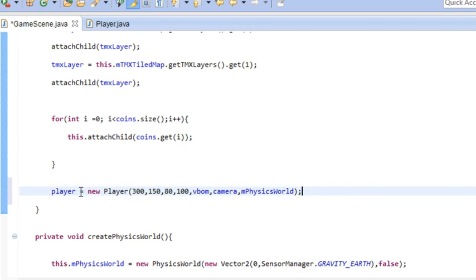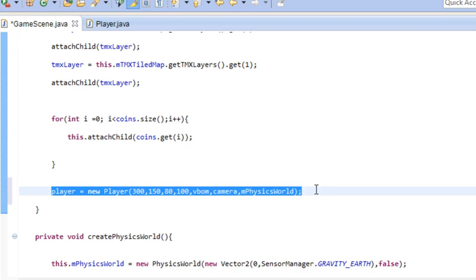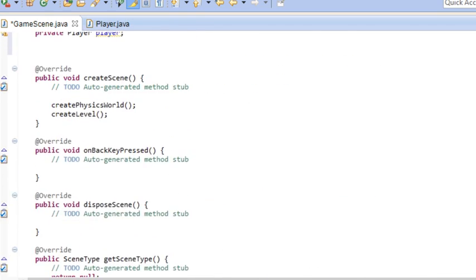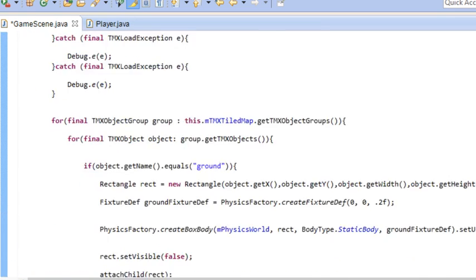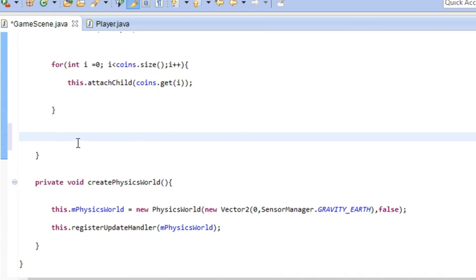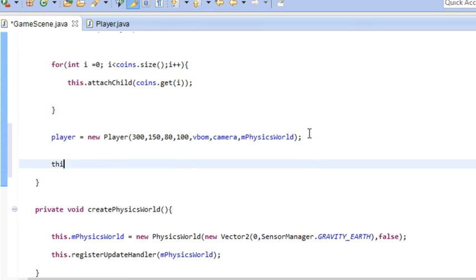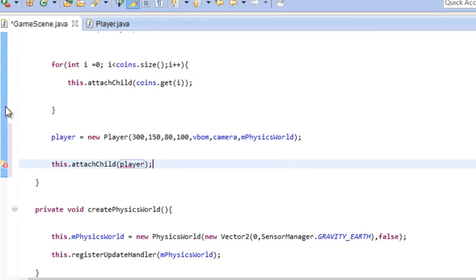And if you notice here, we actually need to move this, because we create our level first and then we create the physics next. Or do we? Let's check really quickly. Okay, so we create our physics first. Awesome. So let's move this right here, bam, just like that. And then you want to do this dot attach and attach player. All right, so let's go ahead and run it and see what we get.